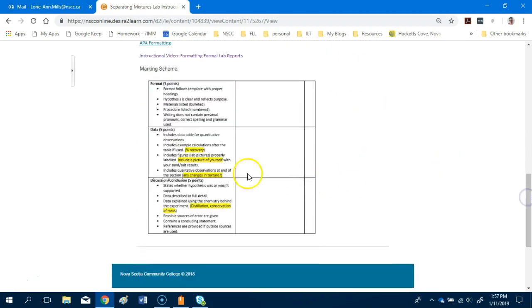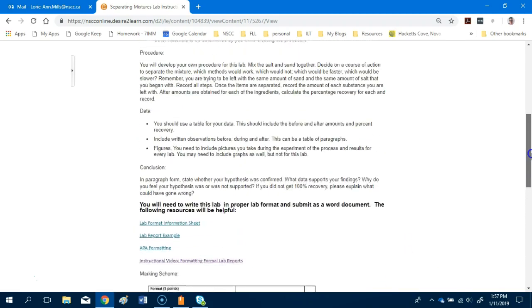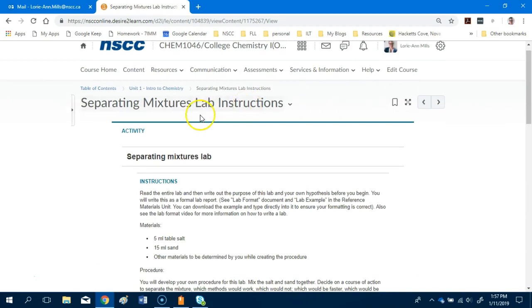And then here is the marking scheme that I'll be using when I mark your lab. So when you finally create your lab report as a Word document, you will want to go through each of these to make sure that your lab report includes these criteria. So that's the instructions for the lab. It's done in your kitchen just with common household items. You do not need a digital scale. You just need to have measuring cups and measuring spoons and stuff that's found in your kitchen, so you don't need to worry about that.